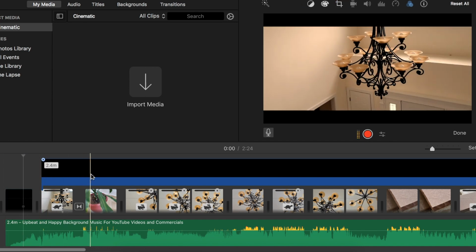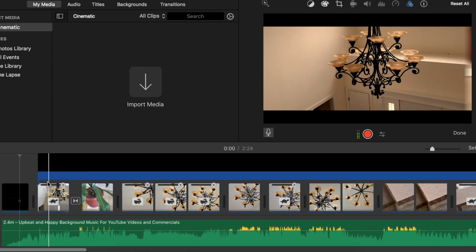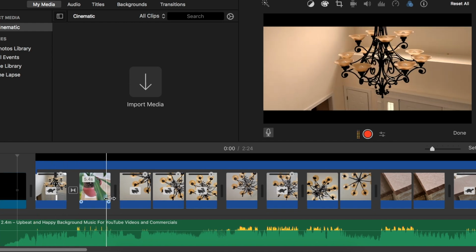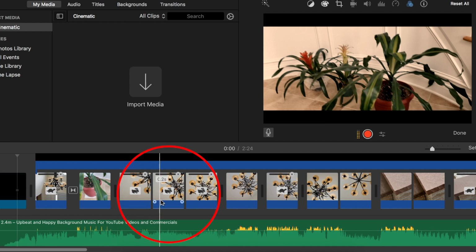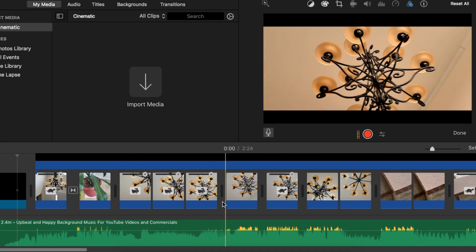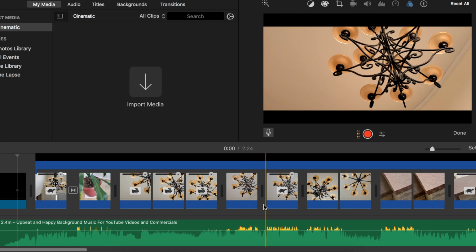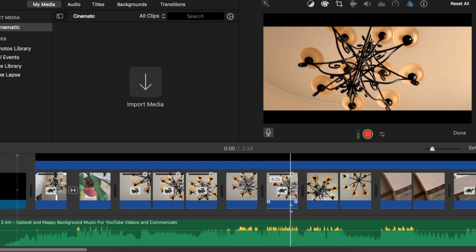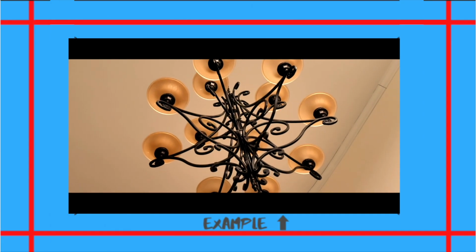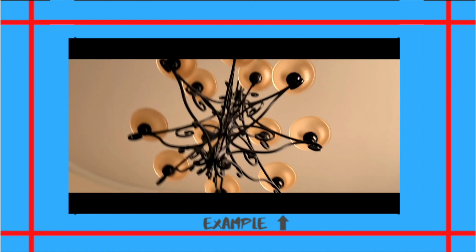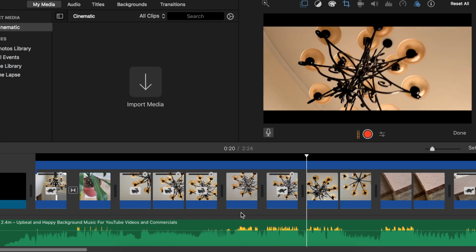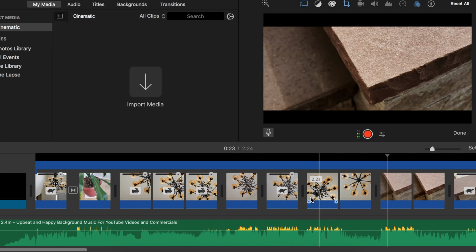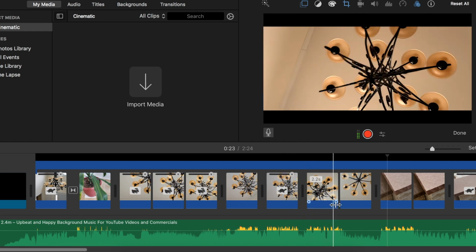Alright, so basically the first transition was the wipe thing, and I also like to play around with the speeds a lot here. So basically, after the plant scene is over, I speed it up really quickly, and then I try to match it with the music to get that effect and do the spinning chandelier sort of look, and make it slower right here. So it looks a lot slower right here. I feel like that looks a little bit better, but it could have been a little bit smoother. And then it looks a little bit faster here because it's just at the normal speed.